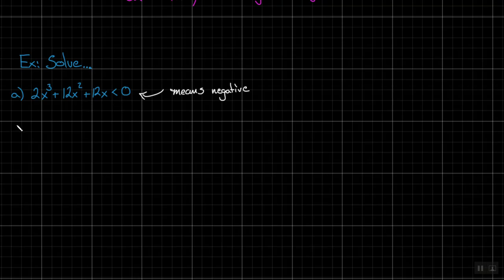So how do I do this problem? How do I find what numbers to put on my number line? I'm not going to just wildly start. We've been doing this. It feels like a different problem, but I promise it's not. How do we decide what numbers to put on the number line on any of the last several examples? Find the roots. So what should we do? Let's factor it. I'm not going to write the steps because it's like the same problem. We need to factor this because we need the roots.